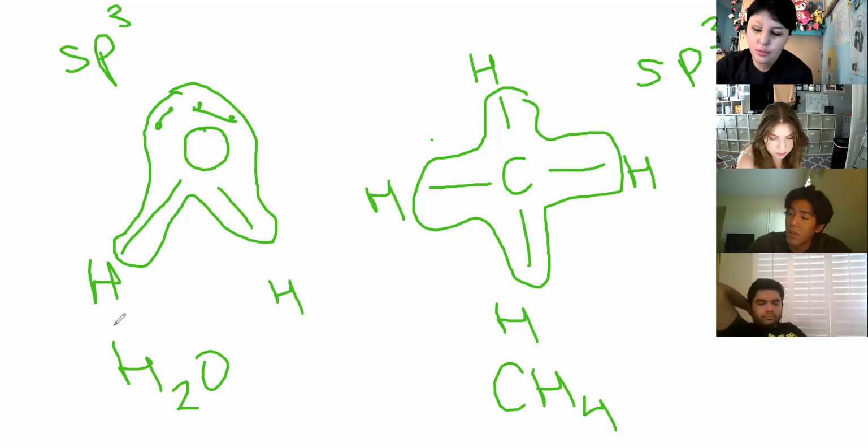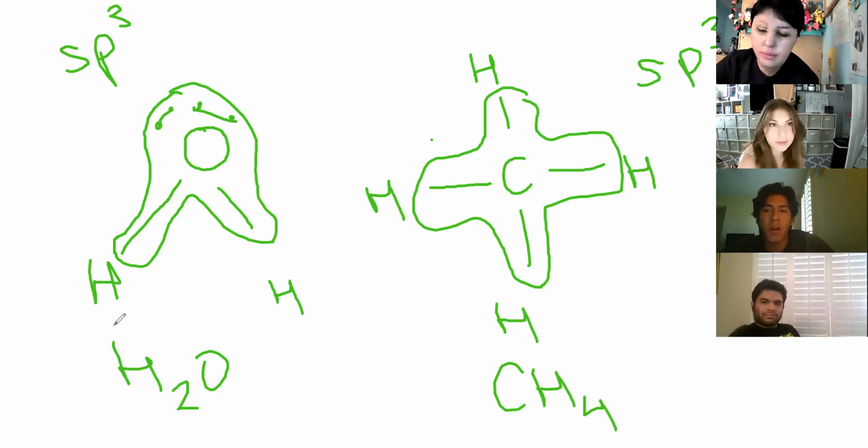Funnily enough, CH4 is an example that they have in your little chart. If you look at the very end where it says example, find CH4 and find water. And if you find them both, you see that their magic number is both 4, right? But notice the shape though. I like to think about it as one of these guys may pass the first test, but then in the second test, they don't pass for who they really are. You know what I mean?